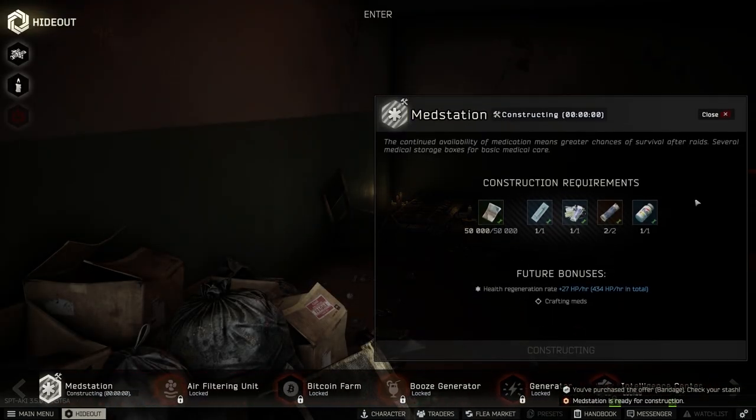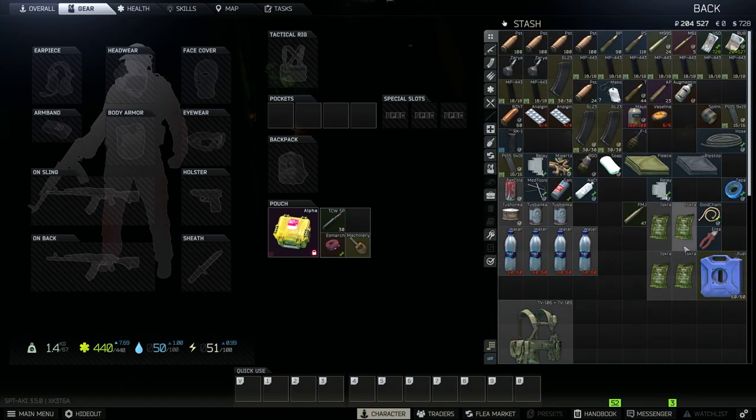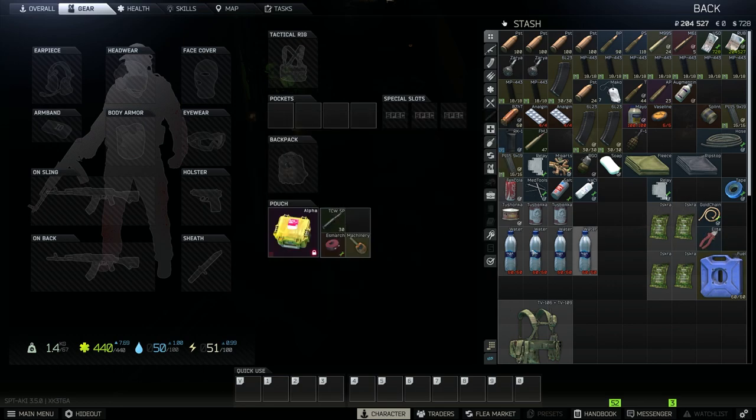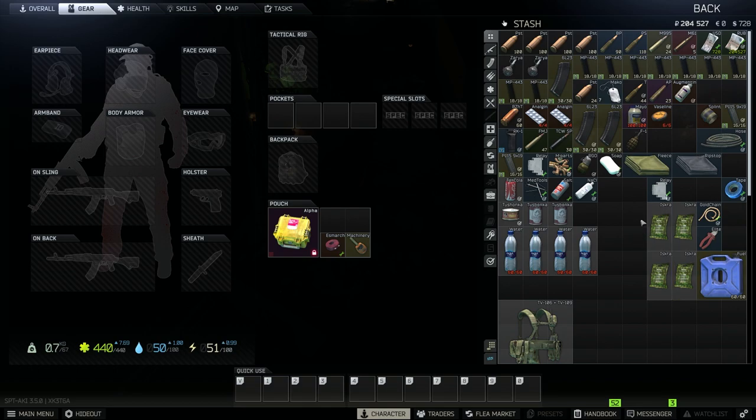Okay. So this is done. All right, well, I'm very quickly running out of gear. So, luckily, I still have my key, so we can try this again. I'm going to gear up with whatever I can find, and then we'll do one more try. Try and get this damn pocket watch.